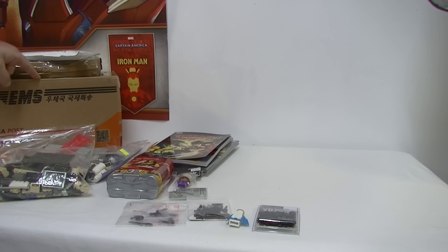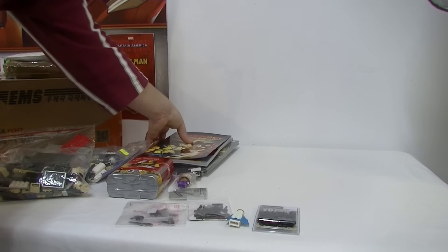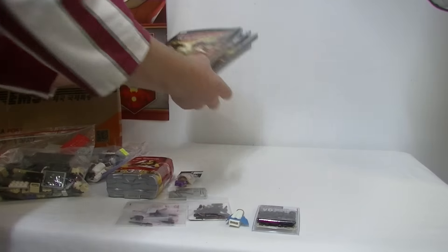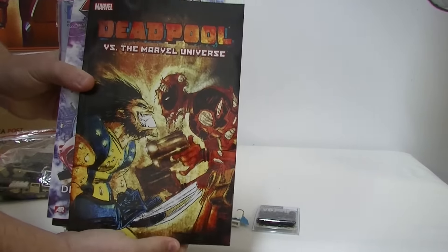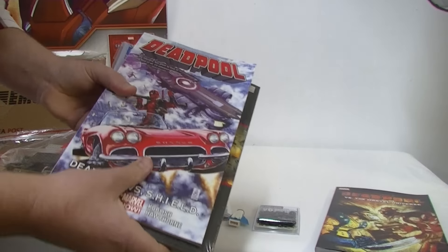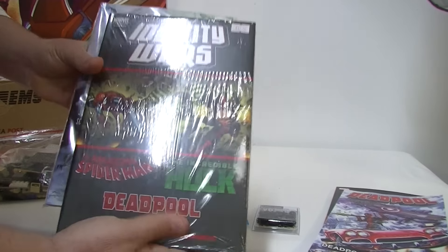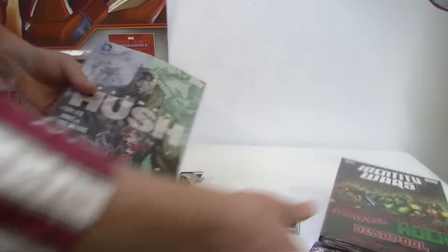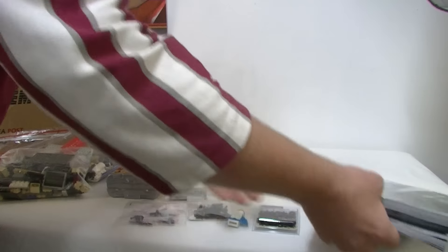These boxes here, I've got a special delivery — I'll tell you more about that one. A couple of BrickLink orders as well just to help beef this up. I did get some comics as well. Went around Sydney with Aussie who took me to a couple of comic stores. I got a couple of Deadpool comics and I couldn't come home without a Batman comic. Pretty stoked to pick those up.